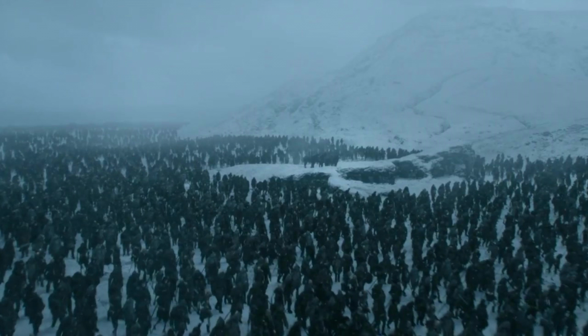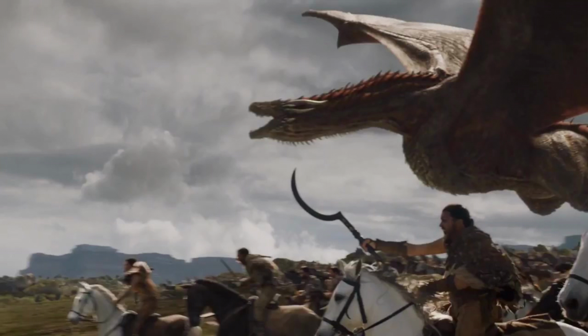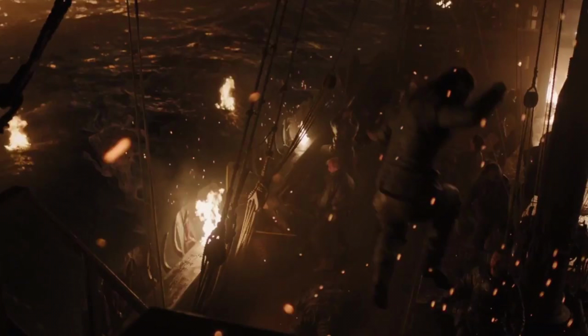So getting into one of my favorites, we have Ice. If you don't know what Ice is, it was in the Stark family for thousands of years. It is a great sword, so you couldn't use it in battle. It was too big to use in battle. It was used back in season 1, episode 1, to behead the deserter from the Night's Watch. This sword is incredibly big. And there's only 3 people in the world who could actually melt down and reforge Valyrian Steel Swords. Then Tywin took it off of, I'm pretty sure it was Ned Stark, and reforged it down to 2 smaller swords, which I'm going to go over now.